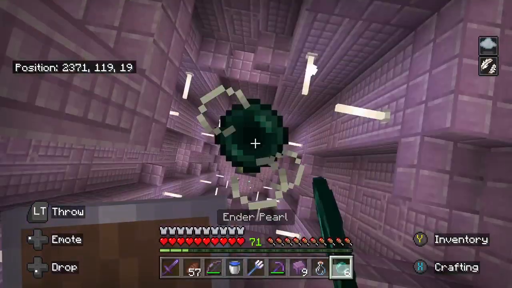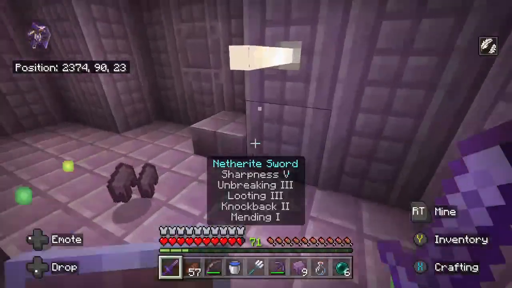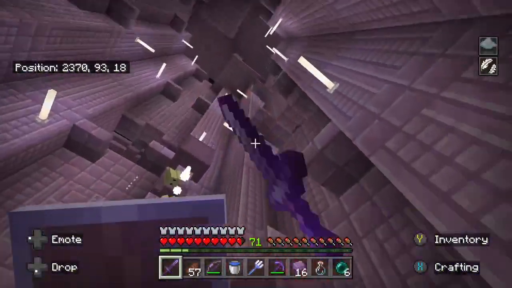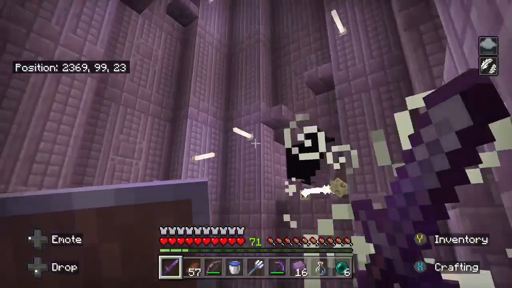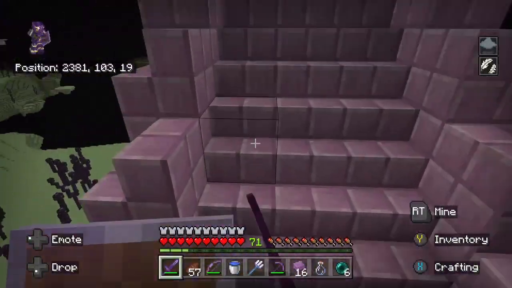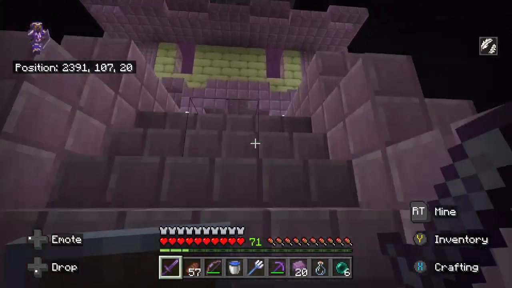I've got an idea. Teleport to the ground. Come on. Nice, nice. Okay, now we need to take care of this guy. Then there's one out here. Two of them, actually. Let's go up here.